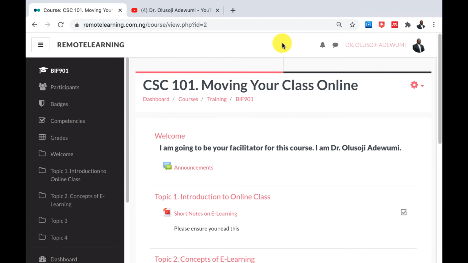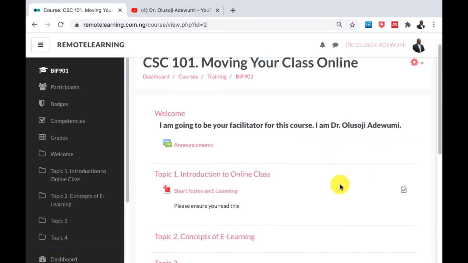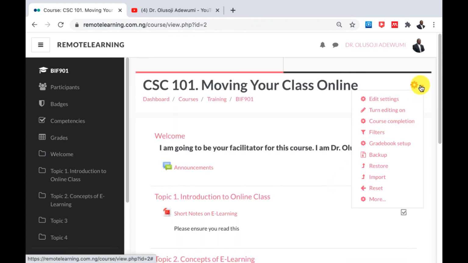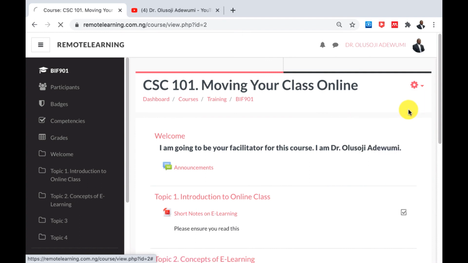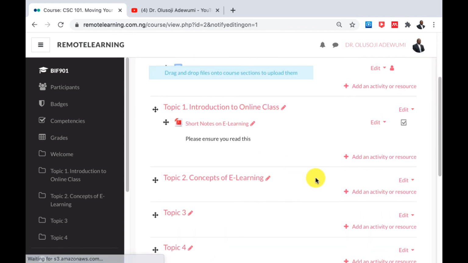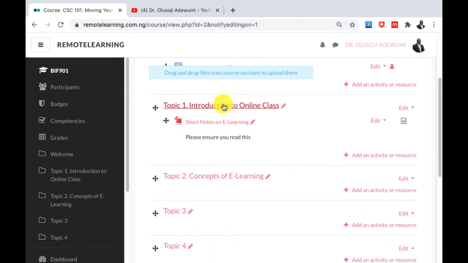Now we want to see how we can use links on our module course page. There are two ways in which you can do this. The first way is to go to add an activity or resource. And before you can do that, you will have to go to this gear icon and click on Turn Editing On. By now, you should be familiar with the Turn Editing On button. All right. So, and we're still working on this topic 1.